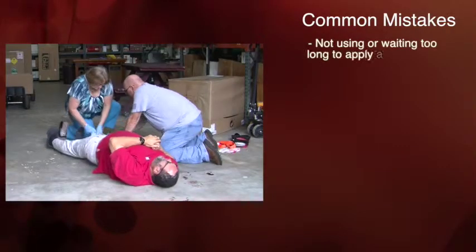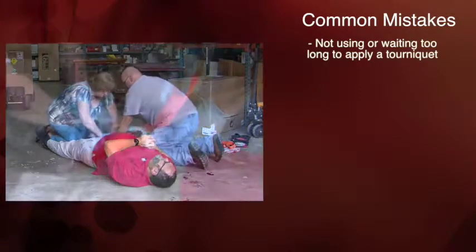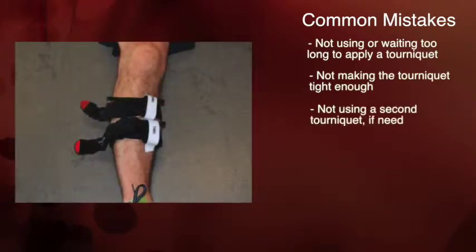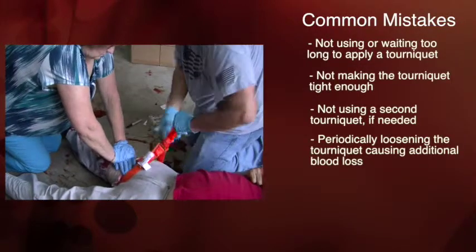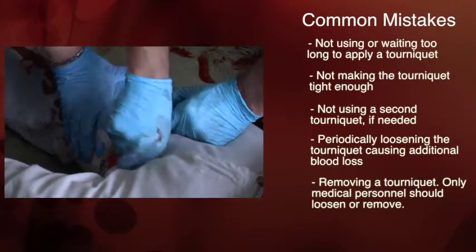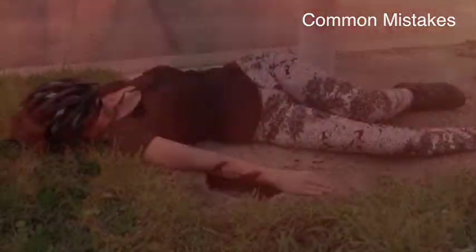Common mistakes: not using a tourniquet or waiting too long to apply a tourniquet when there is life-threatening bleeding. Not making the tourniquet tight enough to stop the bleeding. Not using a second tourniquet if needed. Periodically loosening the tourniquet to allow blood flow to the injured extremity. Do not loosen. Removing a tourniquet. Only a paramedic or physician should loosen or remove it.